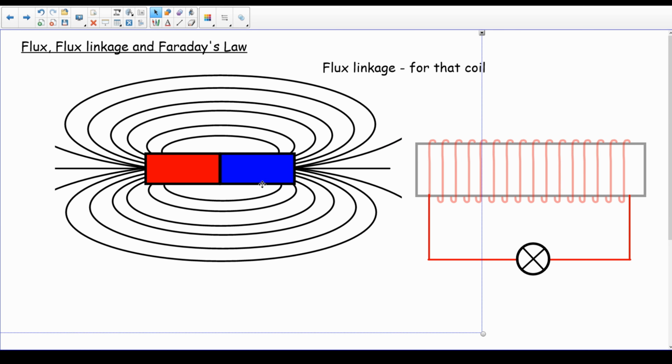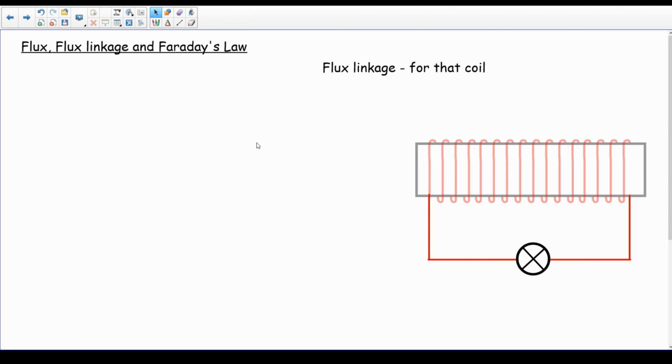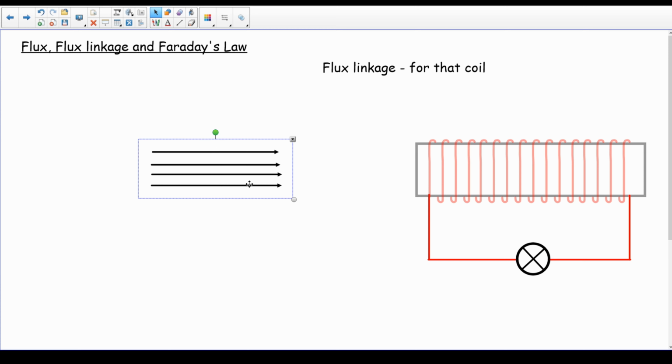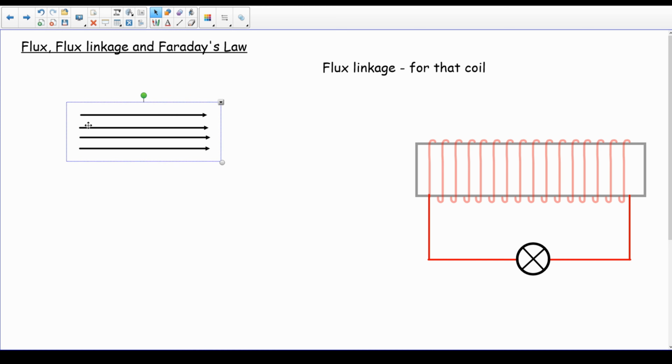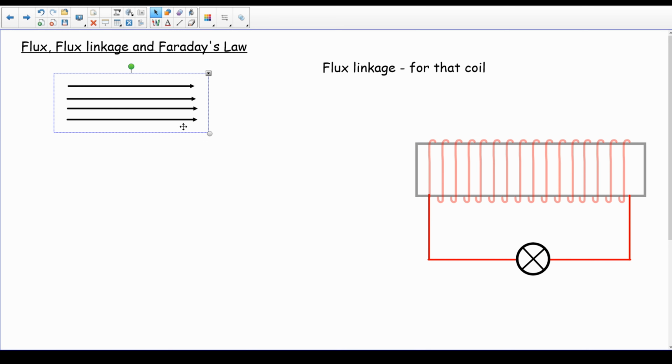And even if we had a perfectly uniform magnetic field, which let's draw one to make life a little bit simpler. If we had this completely uniform magnetic field traveling in through here, then each of these coils of wire would be receiving 4 lines of flux. Let's assume that each line of flux is a Weber. Then we've got 1, 2, 3, 4, 5, 6, 7, 8, 9, 10, 11, 12, 13, 14, 15, 16, 17, 18, 19, and you get the point. That we'd have to count up all the lines of flux going through here. And that would be rather tedious. But we do have some advantages.